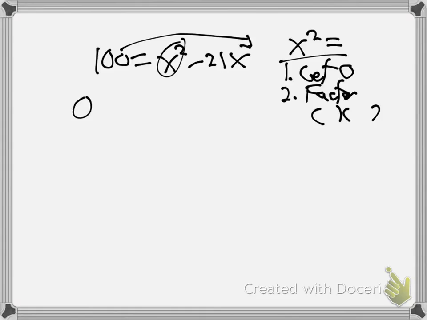So that'll become 0 equals x squared minus 20x minus 100. I pull it that way because you want the x squared term to be positive. If I jump the x squared stuff to the other side, then the x squared will become negative. Remember, when things jump over the equal sign, they change signs. I'm really just subtracting 100 from both sides, just doing a shortcut. Does everybody make sense of that?